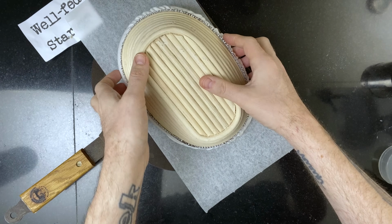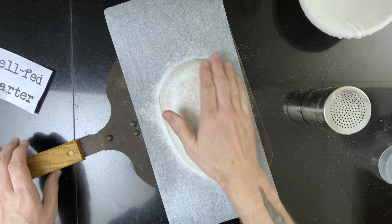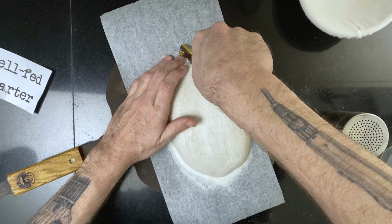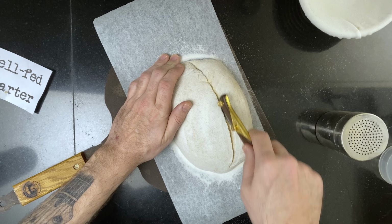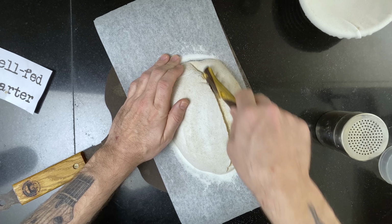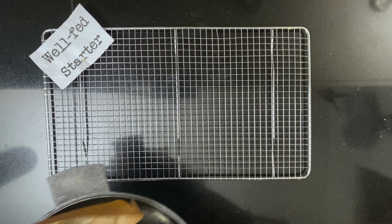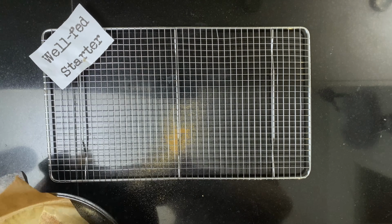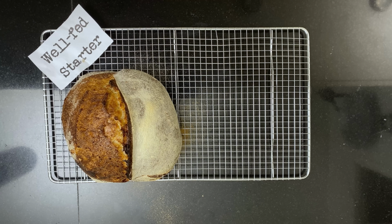When the well-fed starter dough hits the 7-hour mark, I turn on the oven to preheat. When the 8 hours are up, I grab the dough, I score it, and then I put it in the oven. After it's finished baking, I take it out to cool off. I turn off the oven again, since it's many hours until the other bread is finished its cold fermentation.